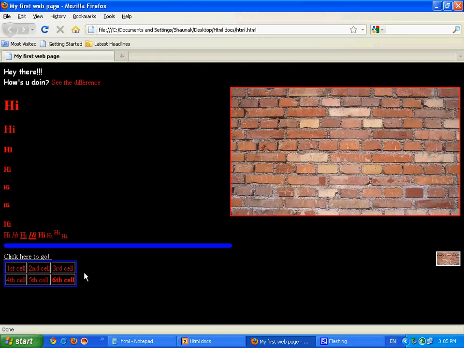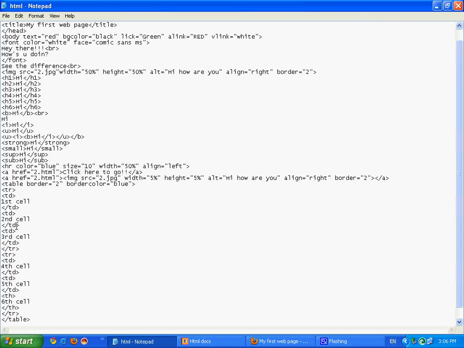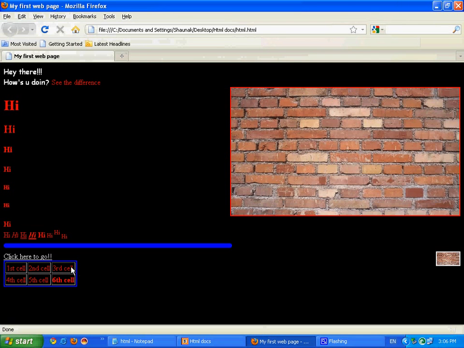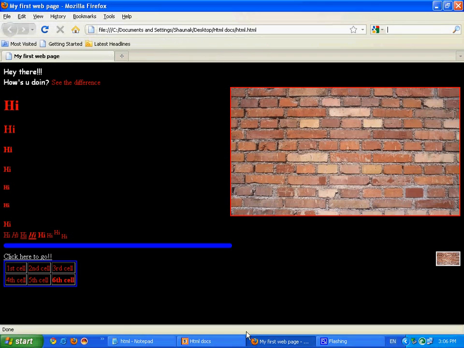The next we have is column spanning and row spanning. So let's span two columns. Let's try rows first. Rowspan is equal to 2, I want to span two rows. There are two rows I have created, but for spanning these two rows, the cell below the third cell should be empty. The cell below the third cell is the sixth cell. Let me delete this. Save and refresh. See, it got spanned. The third cell spanned the sixth cell.